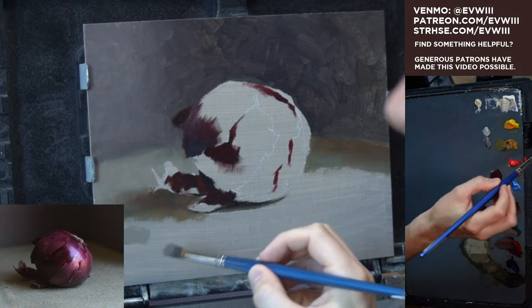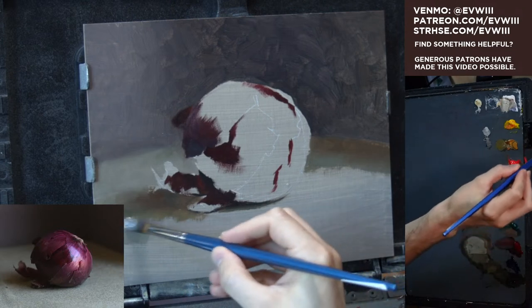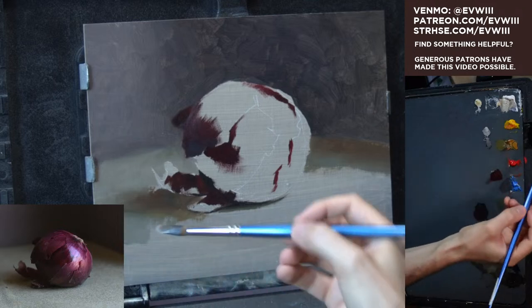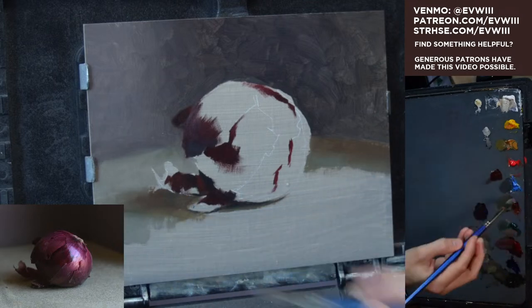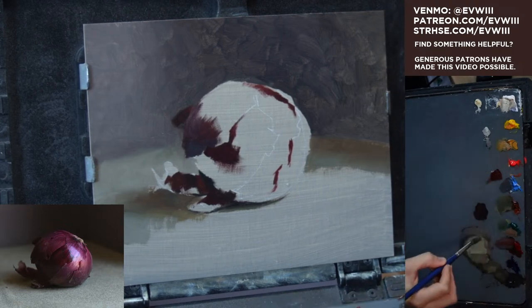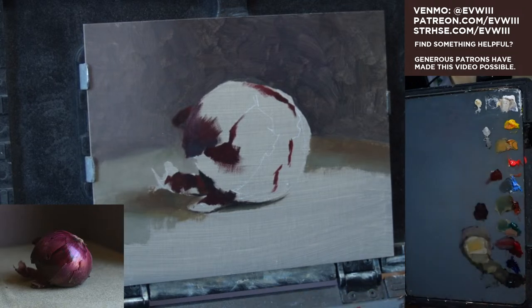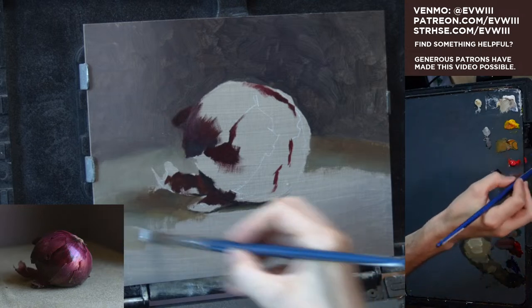Okay, so still kind of dark there, but I think that's all right. But you can see how quickly it lightens up from this shadow. And this just isn't there yet. It's kind of yellowy, so I'm gonna pull in the yellow ochre a little bit. Yellow ochre is kind of drying out. I'm reaching the bottom of the tube, and it gets pretty crusty after a while. So we're gonna keep lightening them.